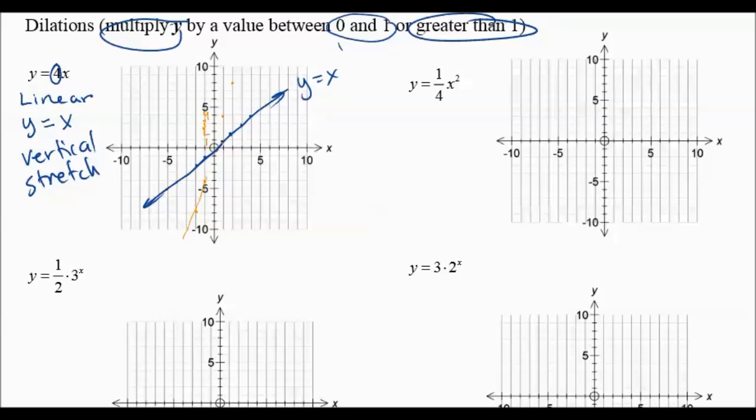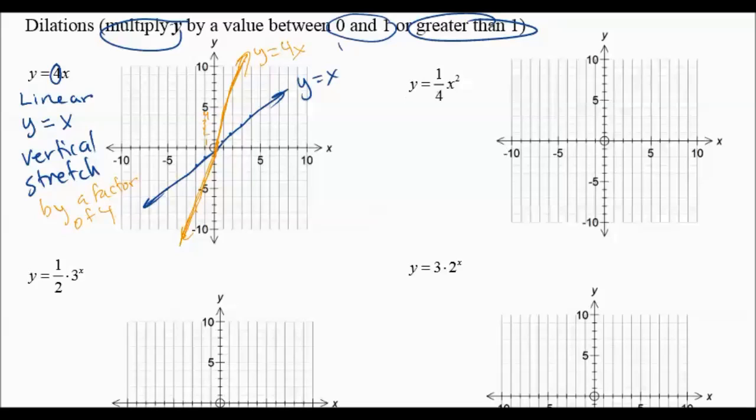And so what you get is a line that has been vertically stretched up, assuming I can draw it perfectly. So instead of a slope of 1, it now has a slope of 4. This one is y equals x, and this one is y equals 4x. It looks steeper, yes, but what's actually happening is it's vertically stretched. You should be using those terms. It's vertically stretched by a factor of 4. That's very important.